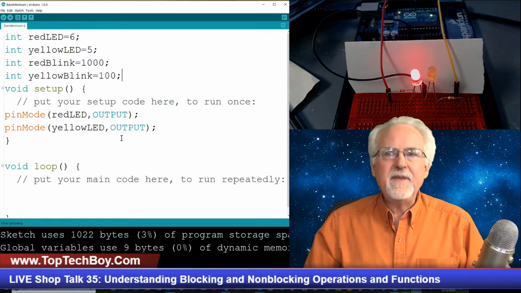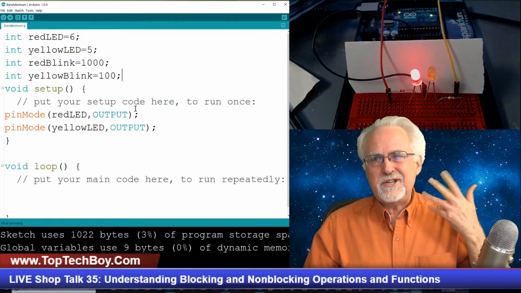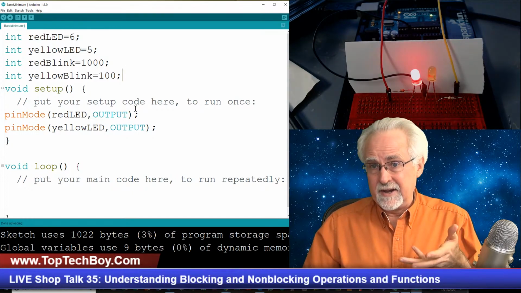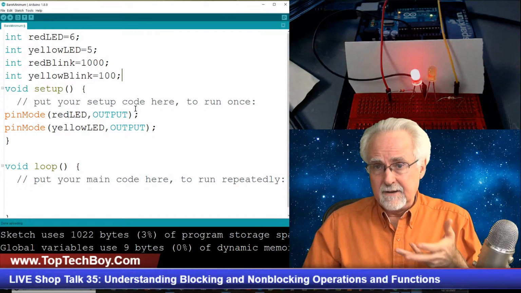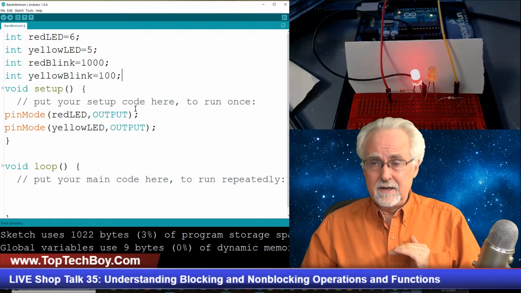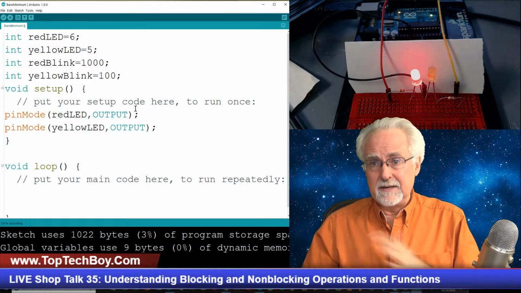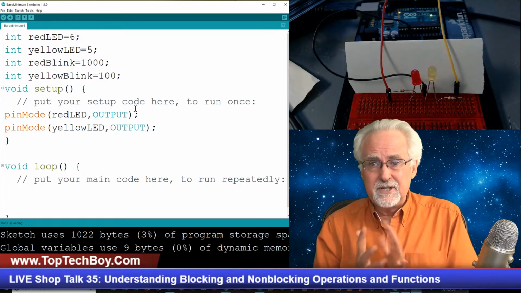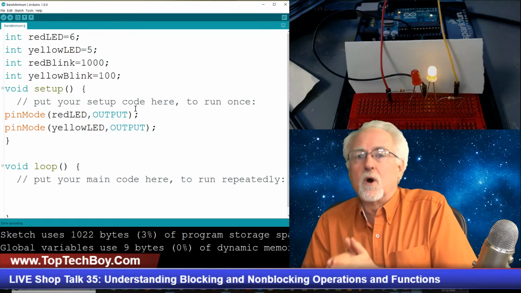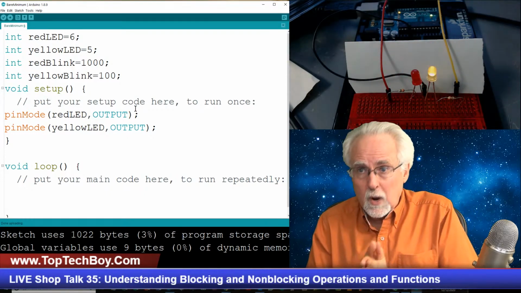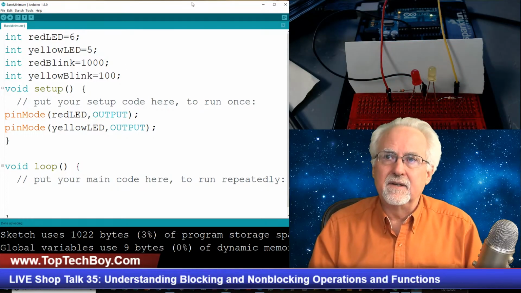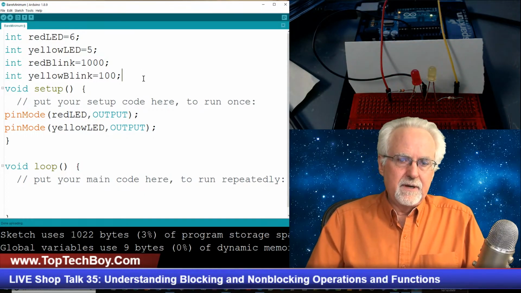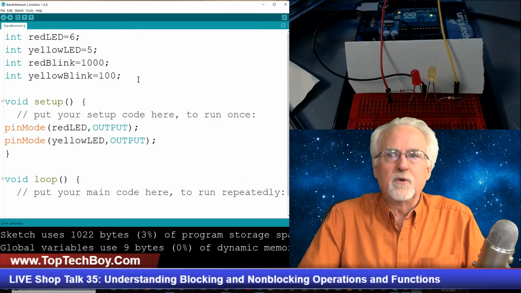All right, I think what I'll do is see if I can blink the red in a non-blocking fashion, and then we can come back and blink the yellow on top of it. But let's just see if we can make it work to blink the red without doing a delay. Okay, so I'm going to start putting the red variables in.